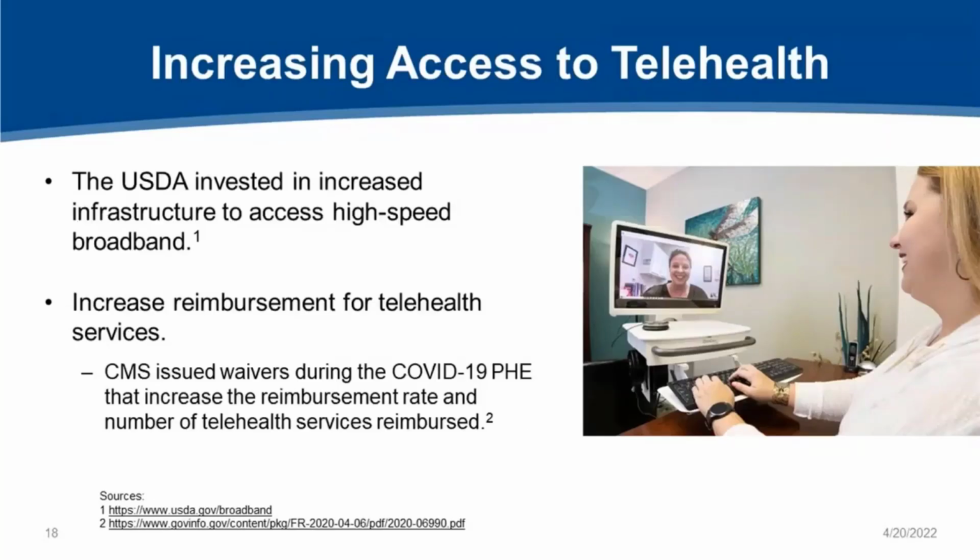There have been efforts, however, to increase access to telehealth. For example, the U.S. Department of Agriculture has invested in increased infrastructure to support high-speed broadband access. Additionally, CMS issued waivers during the COVID-19 public health emergency to increase the reimbursement rate and the number of telehealth services reimbursed. Next slide, please.